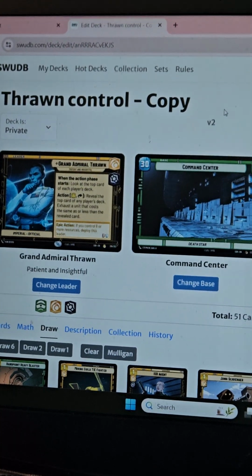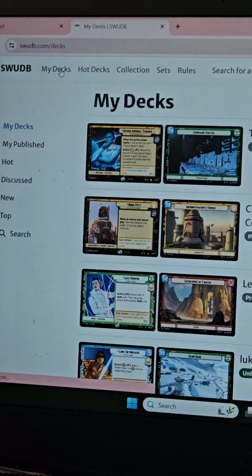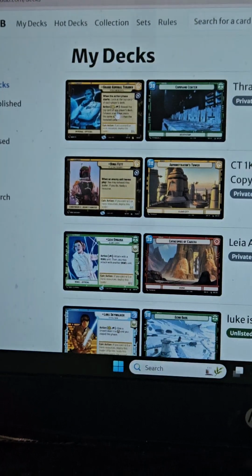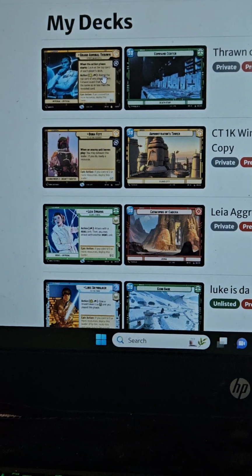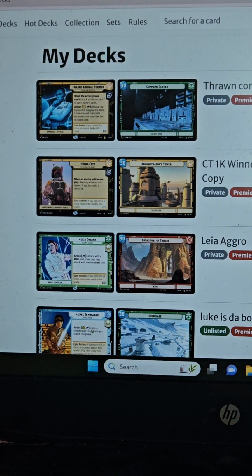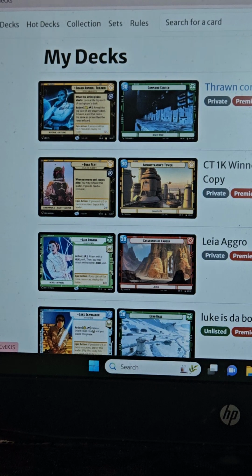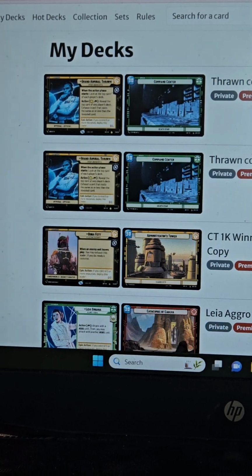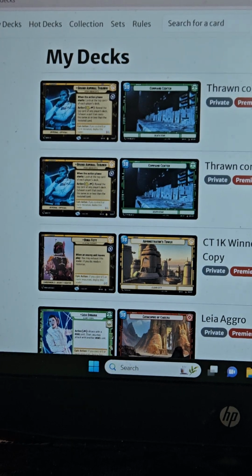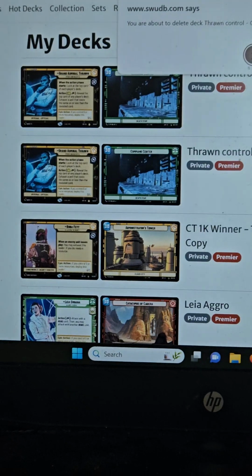And obviously, I've already saved it, so I go back to my decks. Oh, guess what? It's the top deck, Thrawn. I made it myself. I didn't look at their deck except to just make it. And then on top of that, if I don't like it, if I want to use it, I'm going to go back to edit deck. Well, I made a copy of it. Oops. Not what I meant. I can delete the deck.